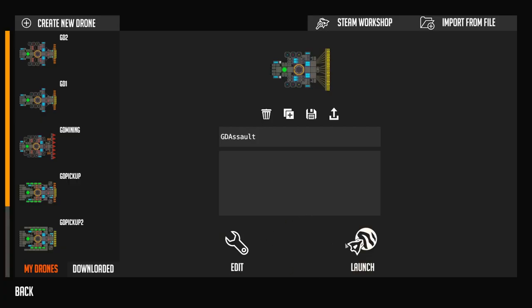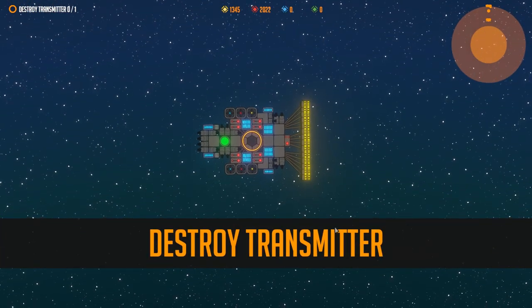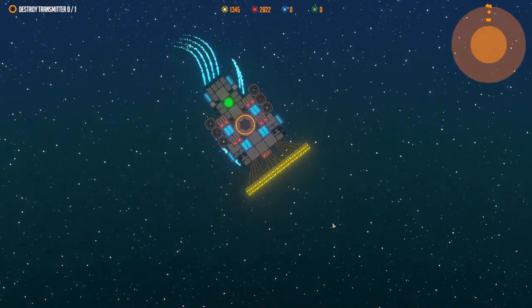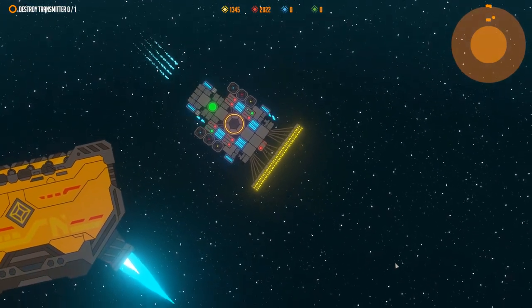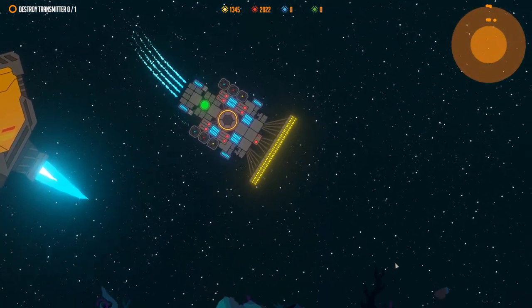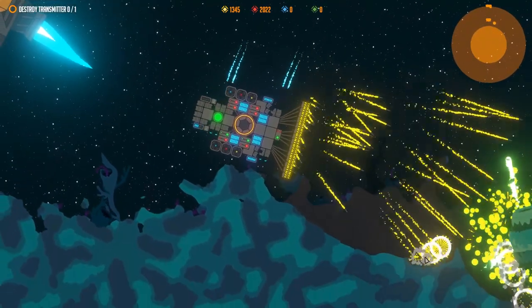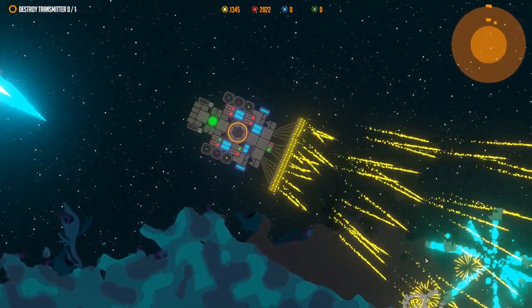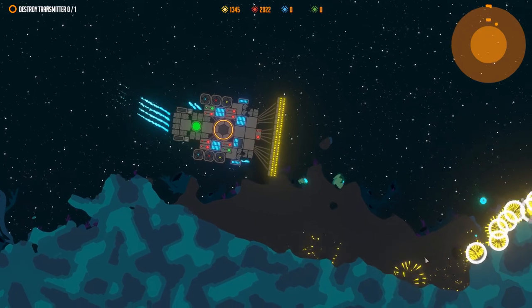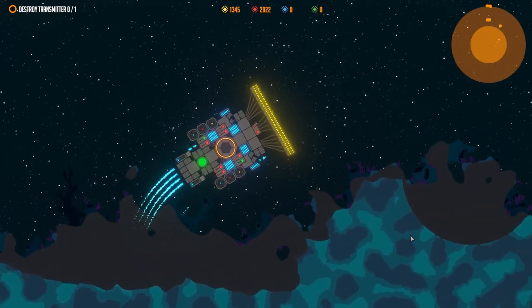Let's try that one. So this one is now the assault mode. Because of the long range nature of the missiles, we should just be able to find our target and just fire. The problem is it doesn't fire in the direction of the mouse, so I might have to change that. I thought this might be okay, but there's our bombarding away. It's certainly taking out the planet. Yeah, we've gone for a sort of destroy all scenario.